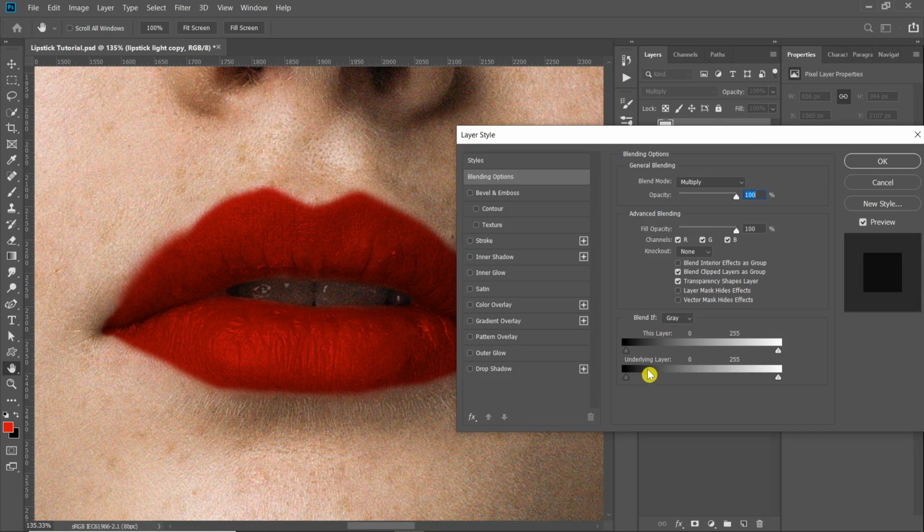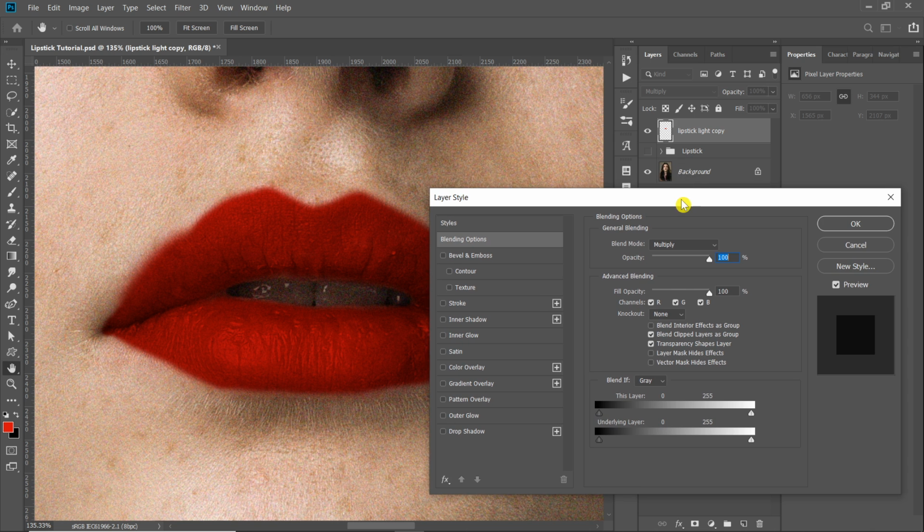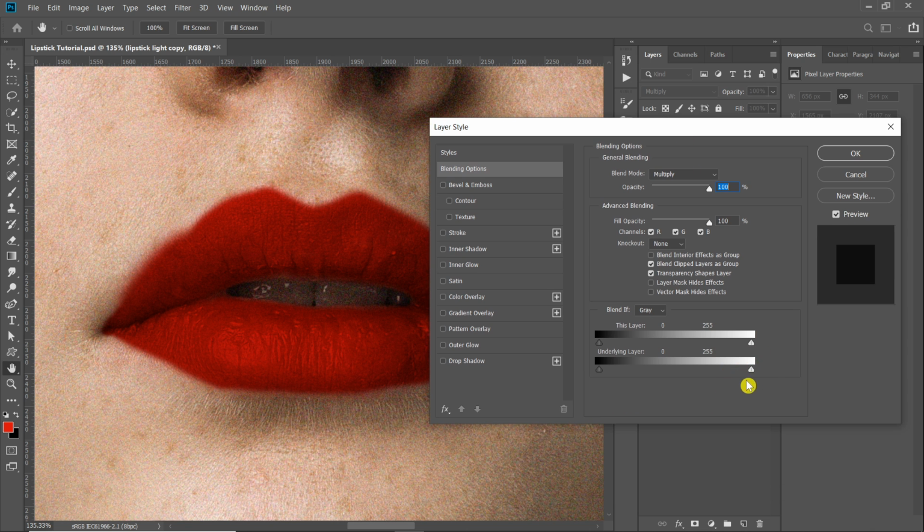So in the portrait, we want the lipstick to be only on the dark places, right? So what you need to do is remove the light areas from our lips. To remove light areas from the underlying layer, the light areas being white, just click and drag the slider to the left hand side, and you can see white dots here and there.